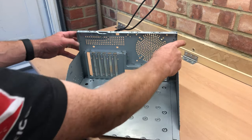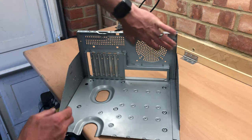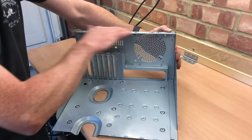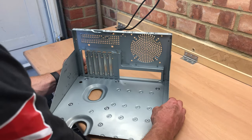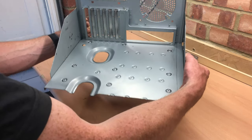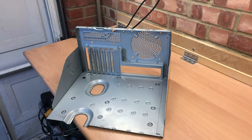I still may do something with this because I'm not sure I need all of this far up yet. So I may actually come down here along and then back along just to get rid of this top part here. But I'm not yet sure. And the plan is once this is actually fitted together to have it raised up a little bit. Maybe on a slant, maybe like that. I'm not quite sure yet. But so I can put the power supply underneath and then maybe even a radiator if I want to do some water cooling.